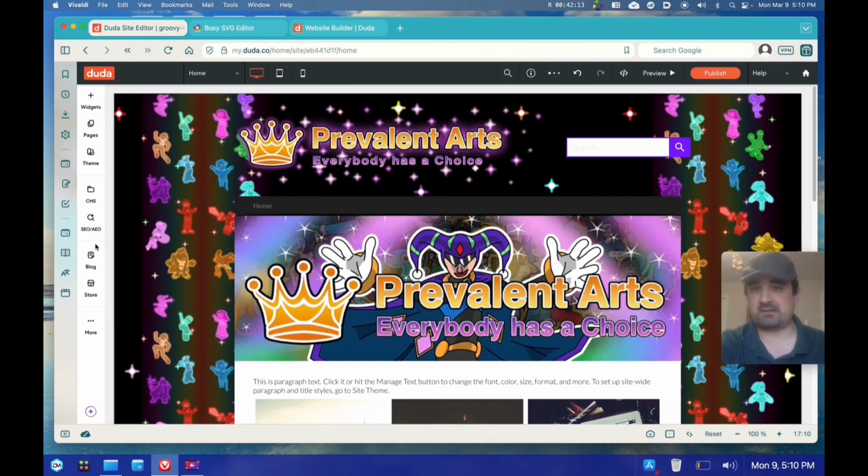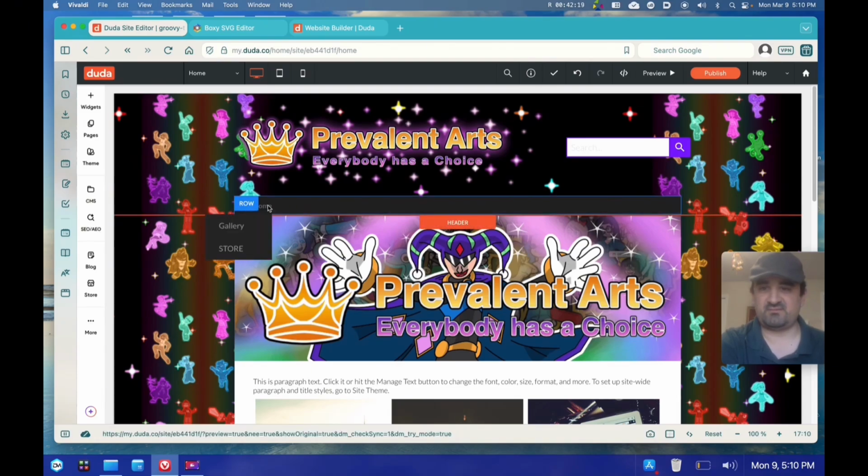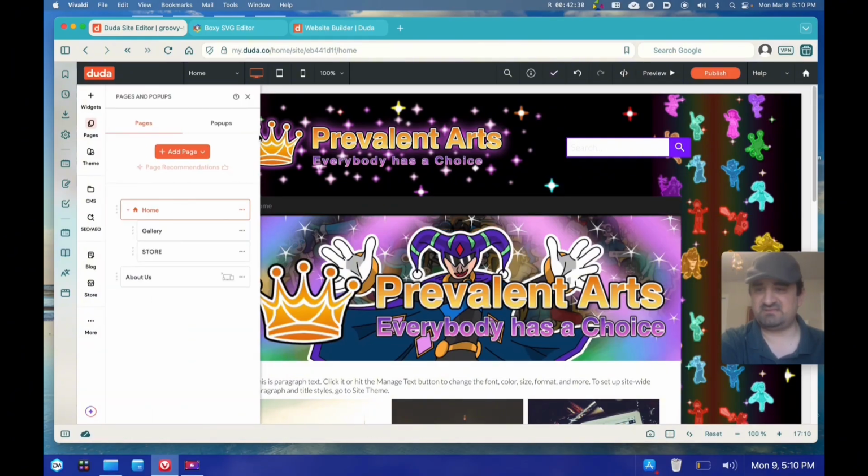Now when I close out of this, see that I only have home on my menu bar now. And when I hover over, I have a drop-down menu. But I'm going to go back to the Pages menu because I don't want that.